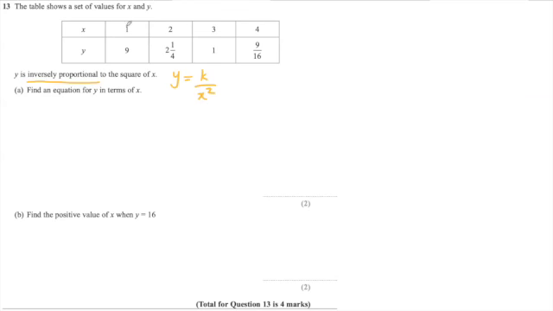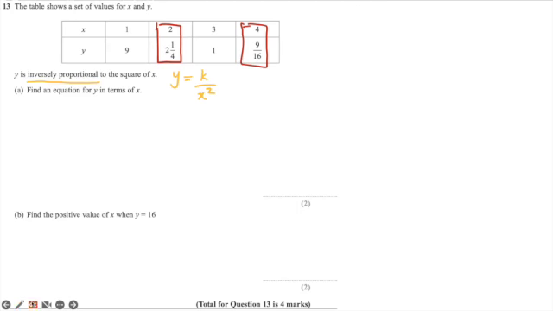In this table of values, we've got four pairs: 1, 2, 3, and 4. Now, which pair do we pick to find k? We can use any one of those four pairs, but for ease, we try to avoid any fractional pairs. So these two are fractional pairs because they have a fractional or mixed number value in them.